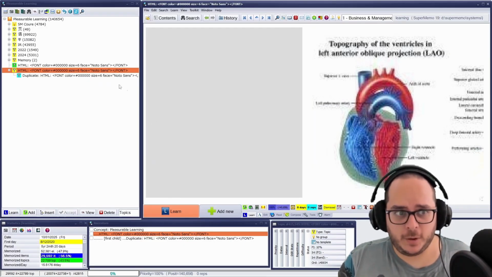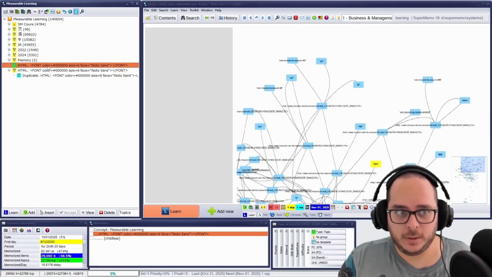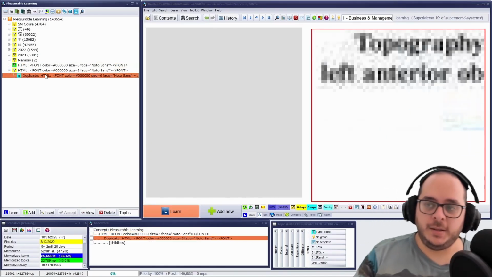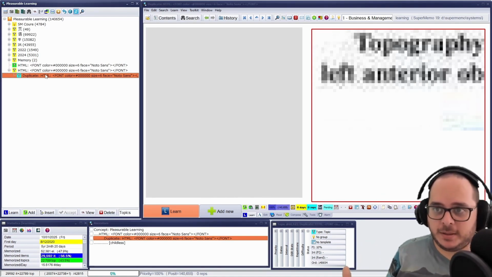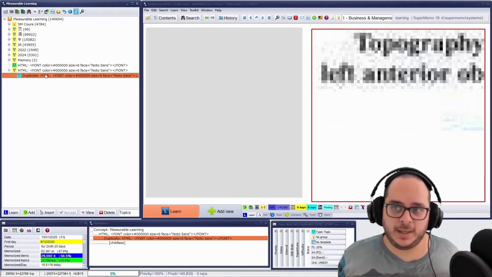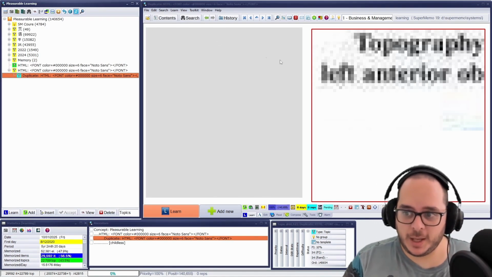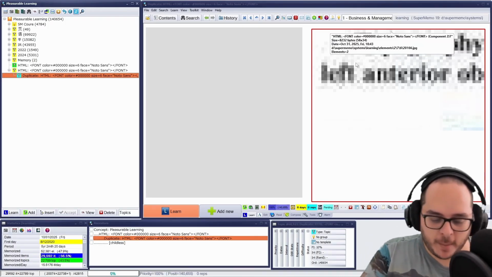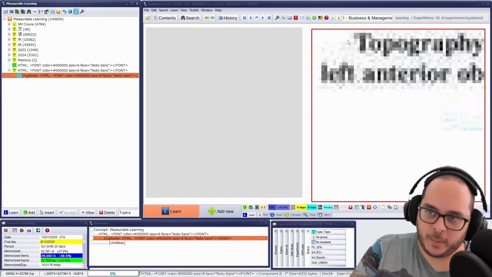But wait, because now if I go to the other one, what happened here? This memorized the coordinates of the image. And what I did is that I changed the image. So now this is wrong because it comes from a different point of view.